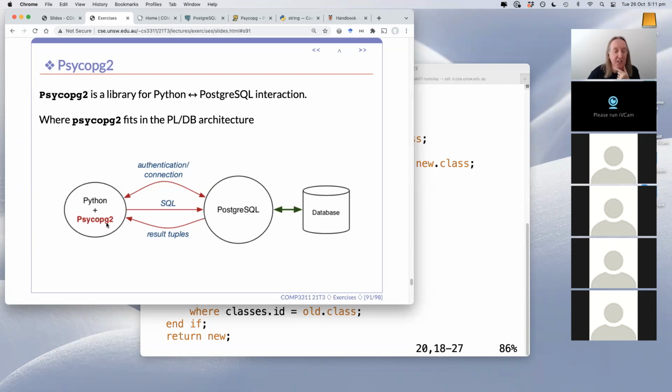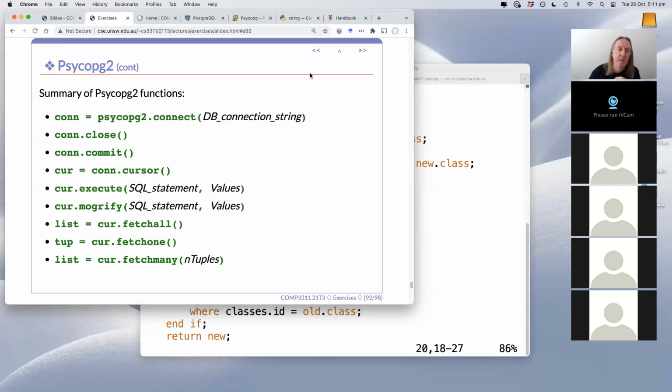All right, so PsychoPG2 is a library that talks to Postgres from Python programs. It's relatively small. I don't think I've got everything here, but you start out by making a connection. You have to give a connection string, which could include username and password, but in our case, all we have to specify is the database name.